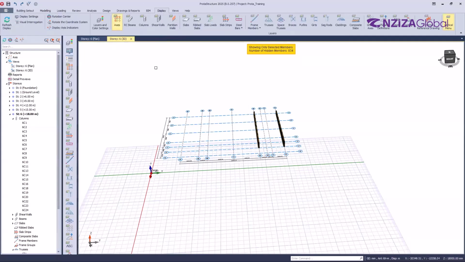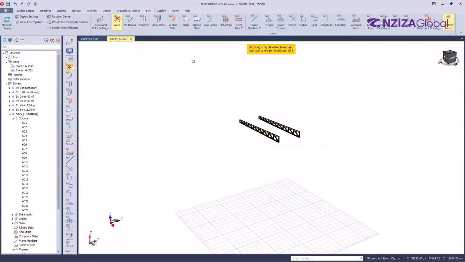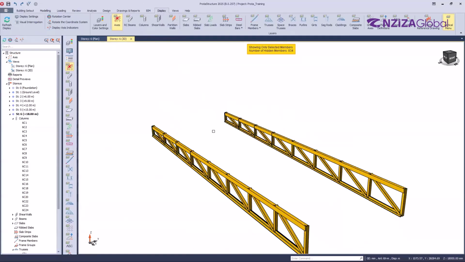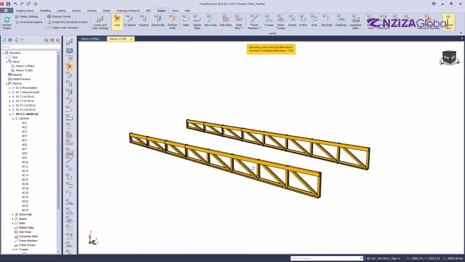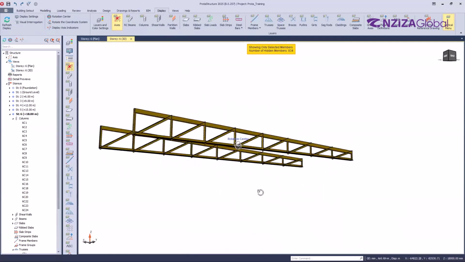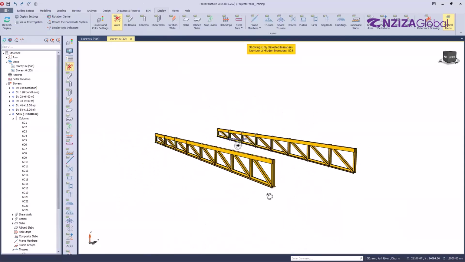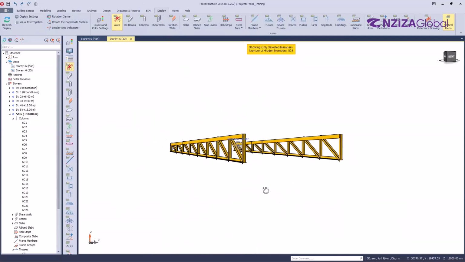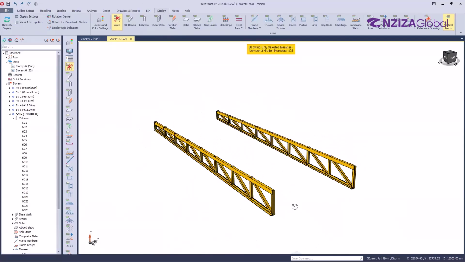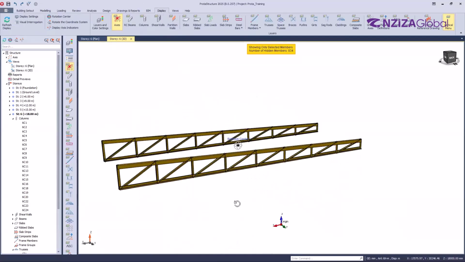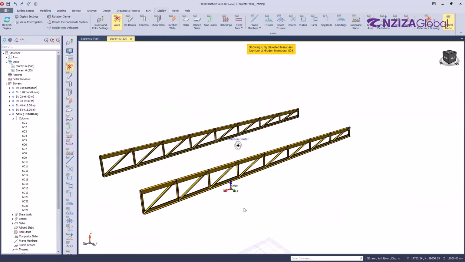So I'm going to hide all axes, and I will remain with only the 2 trusses. I have hidden all the remaining elements so that I will clearly be seeing only these 2 members, because I want to work with only them. The view will be much clearer.